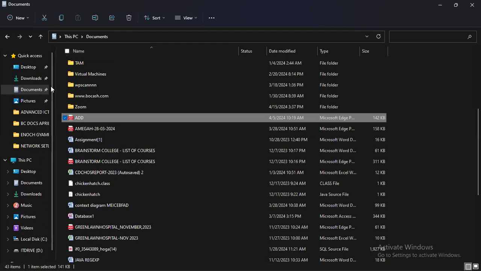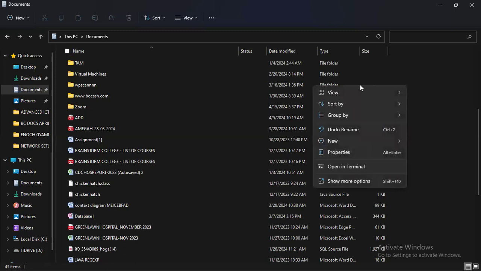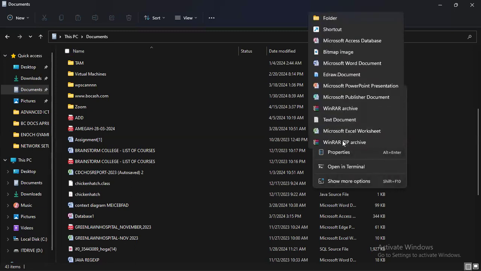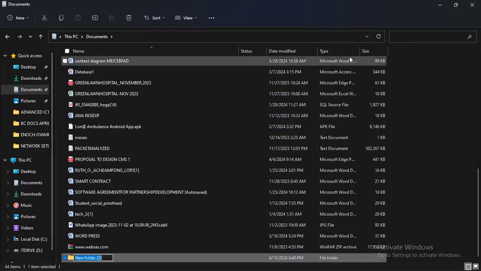Let me create a folder on a document, then name it info for sharing, or info for team.